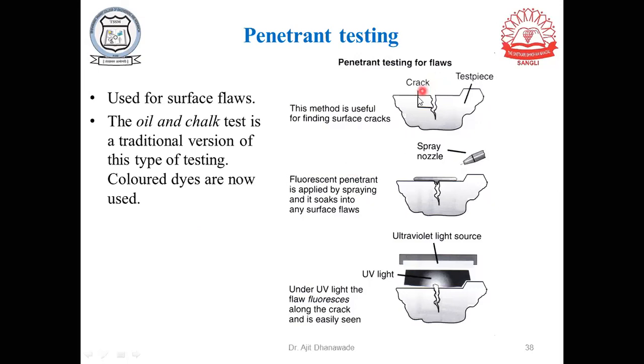From this diagram itself you will understand what a dye penetrant test is. Say, for example, such a crack is there in the first diagram. This crack is present in the component, but we don't know that it is present. What we'll do in the first case is, on the surface of the component, the fluorescent penetrant, or you can say the dye, is sprayed all over the surface. Obviously, the dye is in liquid state, so the dye will go inside the crack if there is any crack in the surface.